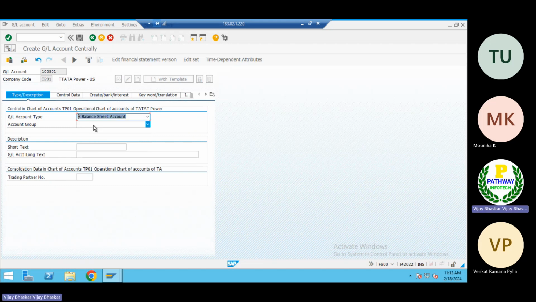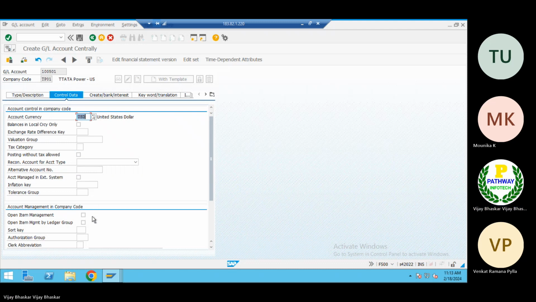This is the balance sheet account and liabilities account, sundry creditors. The logic here: sundry creditors for service, I'll define it like this, sundry creditors for service vendors.